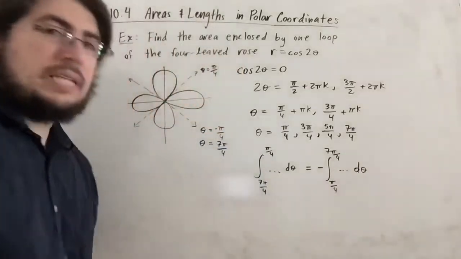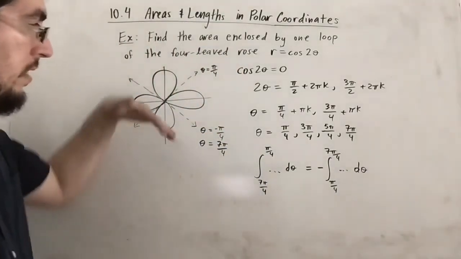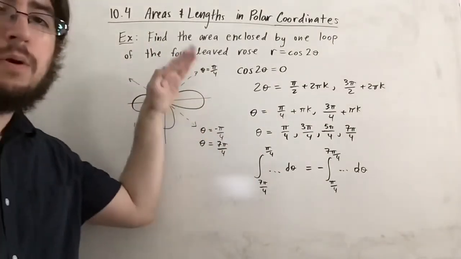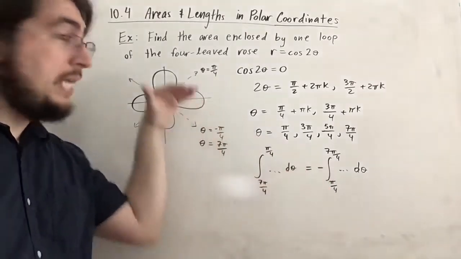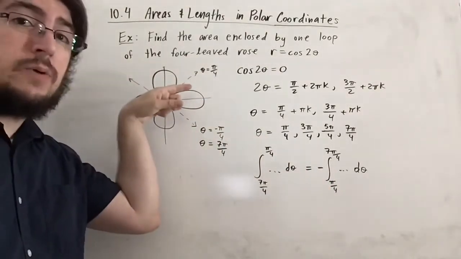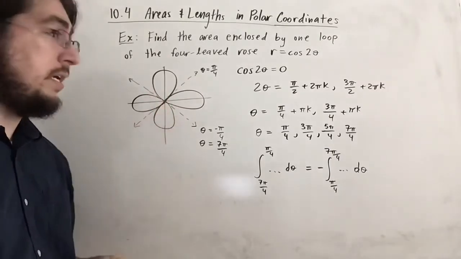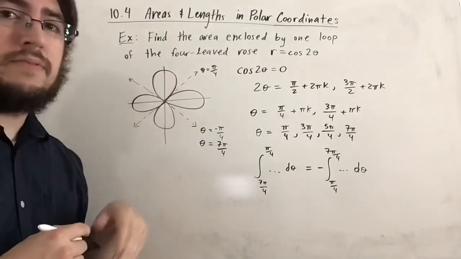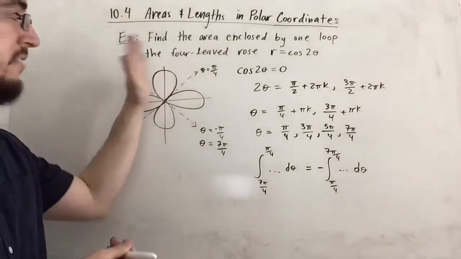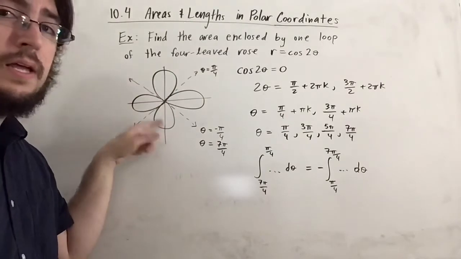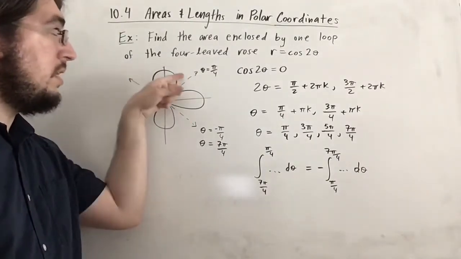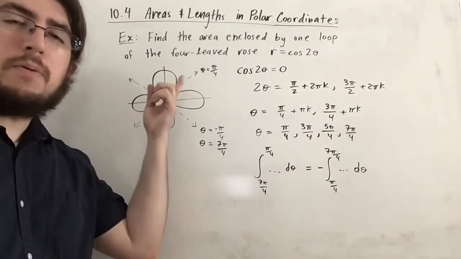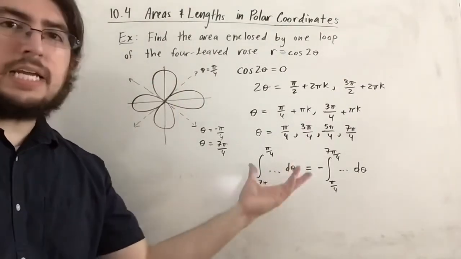Now why that's a problem is that here we have the intuition that going from 7 pi over 4 to pi over 4 will actually grab one loop, but it doesn't. What this tells us is it actually goes counterclockwise in this direction and will give us a negative value. So you have to be a little careful. This is going to give you something completely different, because going from pi over 4 to 7 pi over 4 will clearly capture these three loops, and then going from 7 pi over 4 to pi over 4 should give you the same area, but it'll be negative because you're going backwards. So just keep that idea in mind.